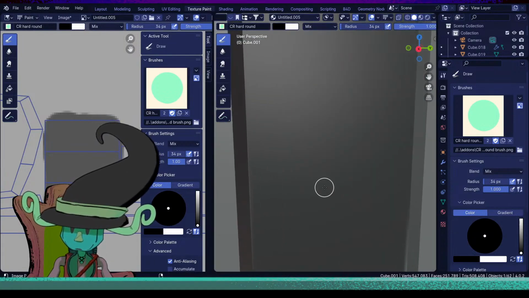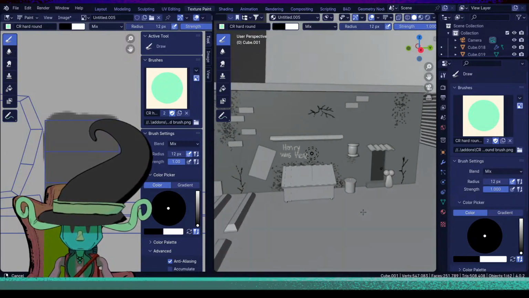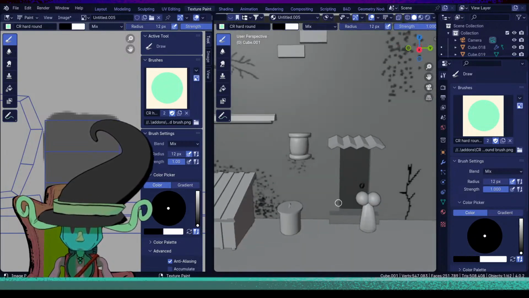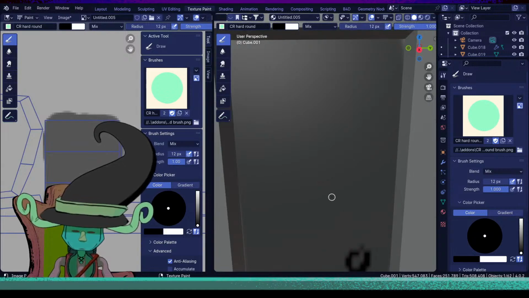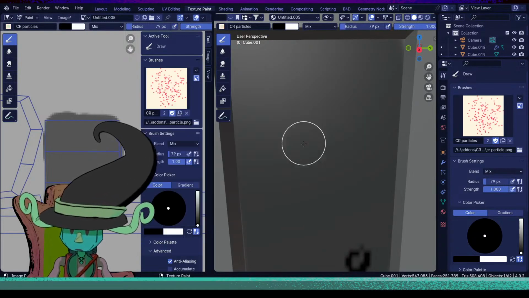Okay, that's big. All right. Put a bit more moss. Lacking some moss.